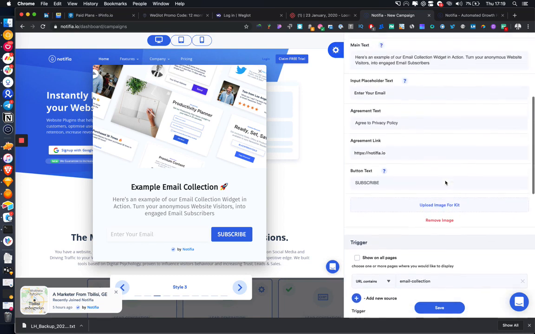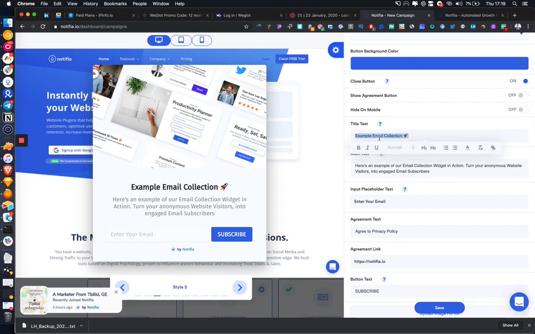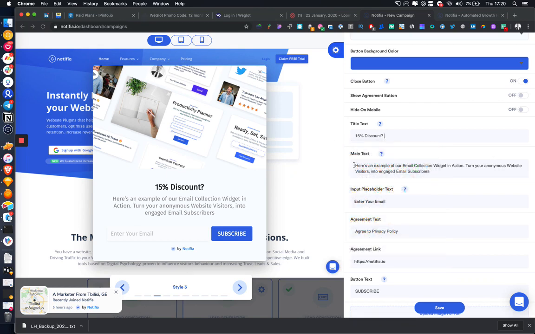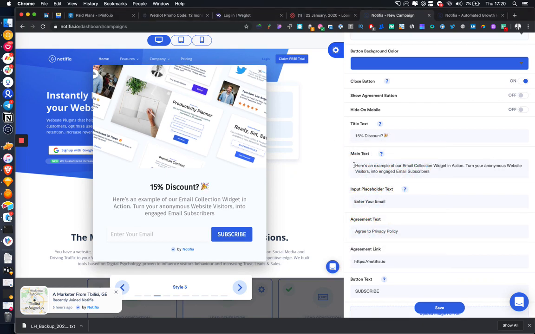In this example, you could offer them a 15% discount code. So it's good to offer some incentive for joining your email list. You can play around with this and see what works best for you in terms of what you're offering as an incentive. People often use lead magnets, giving away ebooks or even a free trial, or just some incentive for someone to pass over their email address.